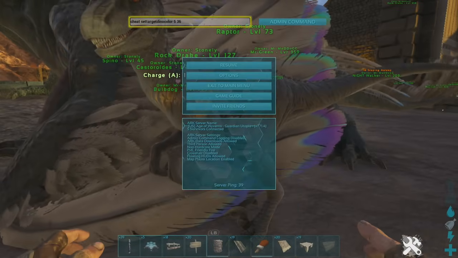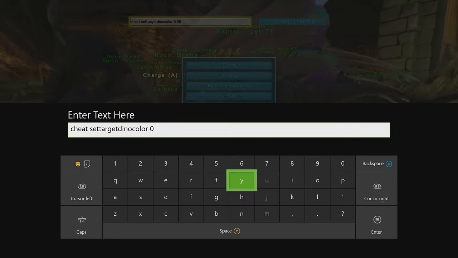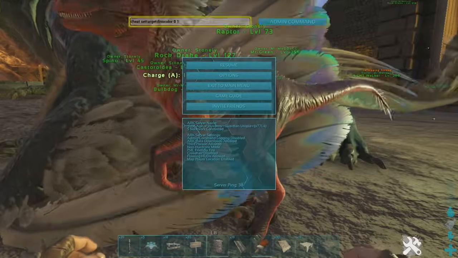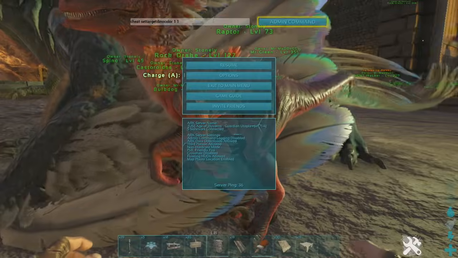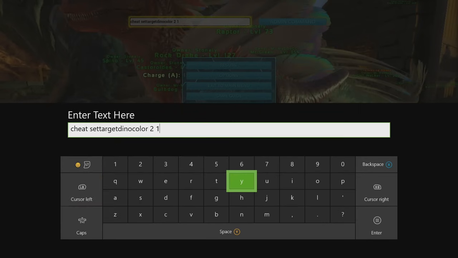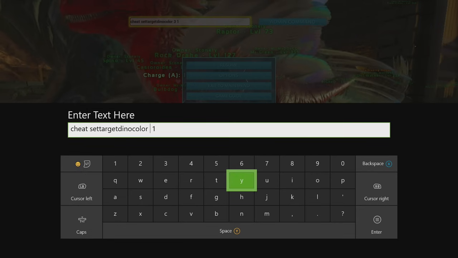So let's just do the raptor real quick. Let's try region zero. Let's just make an all red raptor. Hopefully by now you guys are comfortable using the command and know how to do it. I think I've demonstrated it enough. So I'm just gonna skim through some of these.